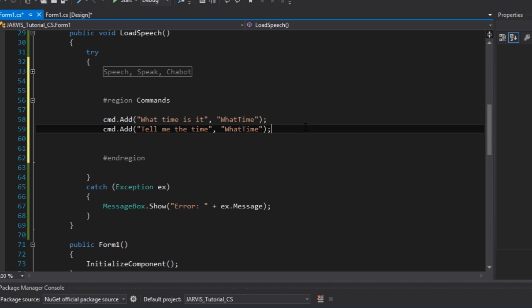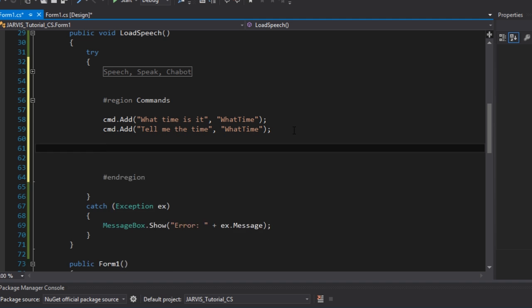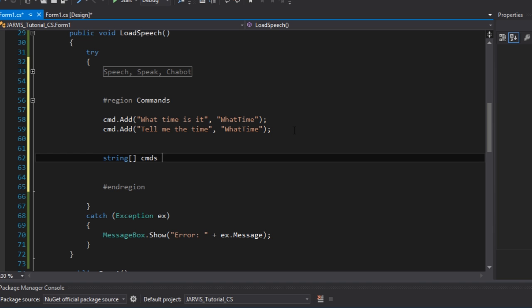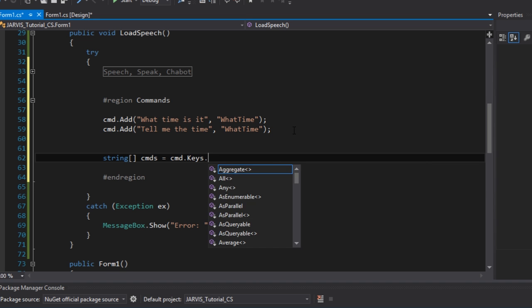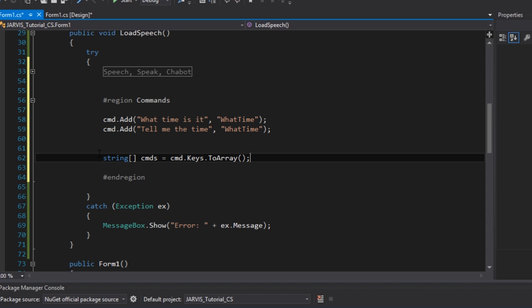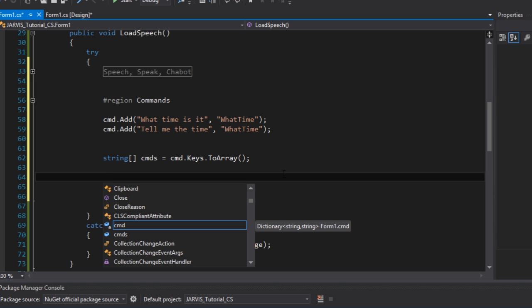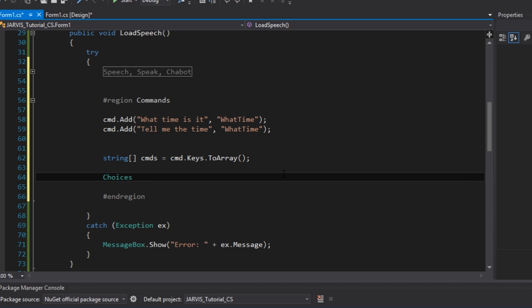So this is going to be the dictionary. We need to get this into a vocabulary. So let's create a string array, cmds, which is equal to cmd.keys.ToArray. Sorry, ToArray. We need to create a grammar. We can just create a grammar by typing Choices cmds, which is equal to new Choices.